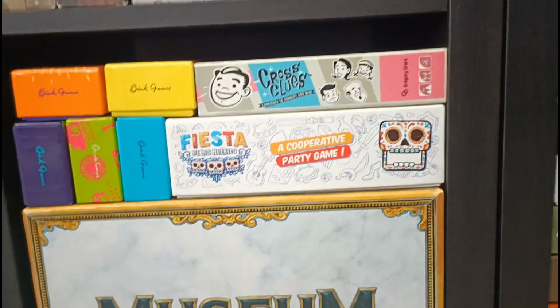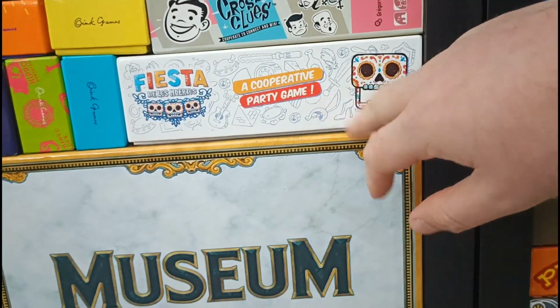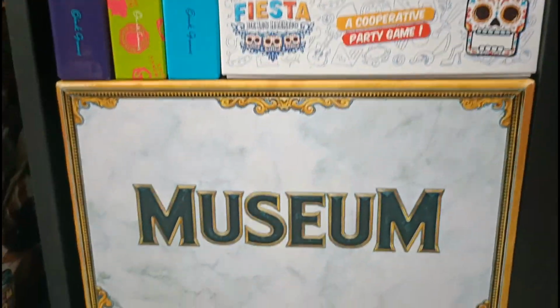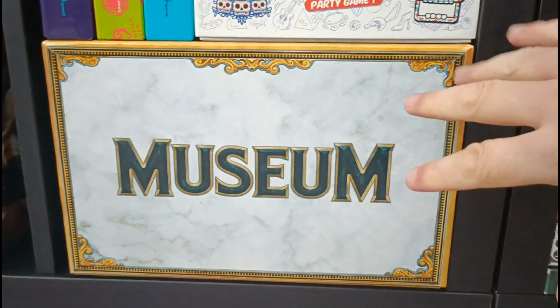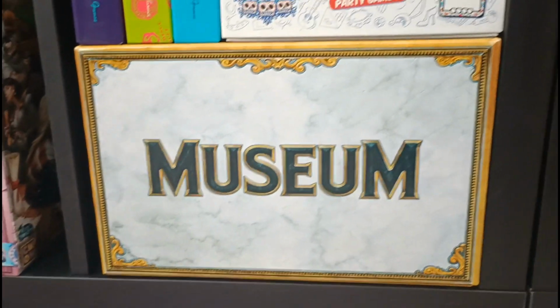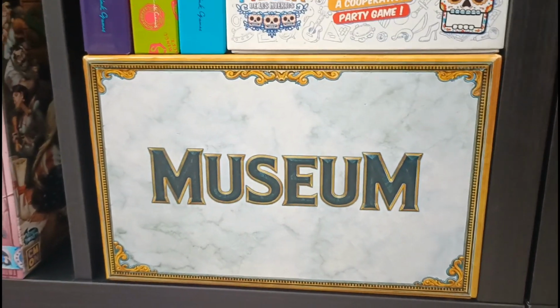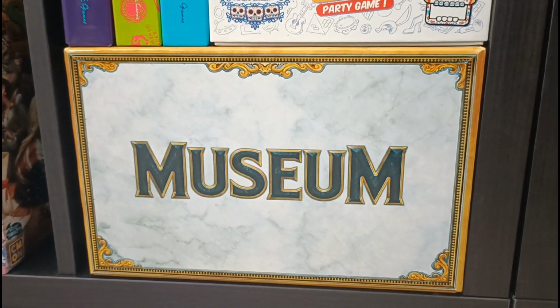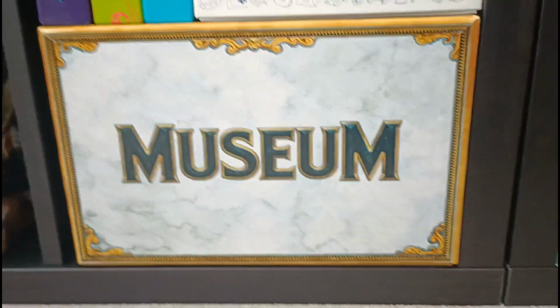So that's my little dexterity collection there. We have Fiesta de los Muertos, which is a cooperative party game. And half that Kallax or more is filled up with Museum, which is the big collector's edition that we waited for a long time to get delivered. I think Museum's fine. I think it's a gorgeous looking game, probably one of the most attractive games I have, actually. But the artwork is stellar, but the gameplay is decent at best, I suppose. So there's a lot of space there being taken up by Museum.